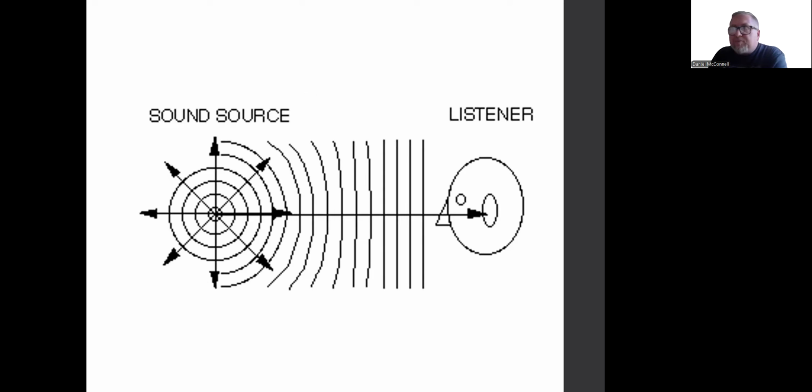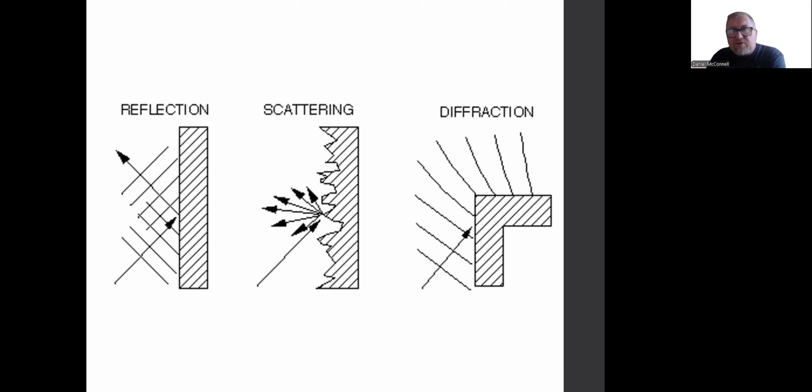Here is a graphical depiction of what we're talking about, of that sound source that creates the sound wave, the pressure front that heads out really in a sphere, even though it's not depicted three-dimensionally here. And that pressure wave is a direct sound source. You're going to have that one arrow that continues on to the person's ear. But as noted, the sound wave can interact with the surfaces in the environment and sometimes reflect off of the environment in a way that's very much like what we see on the left here, right? Just a fixed angular bounce of the sound wave off of a surface.